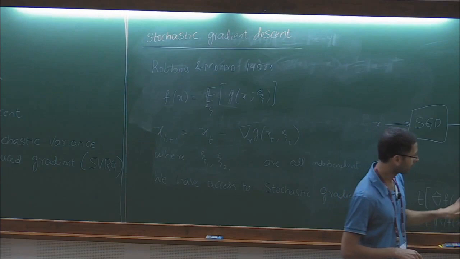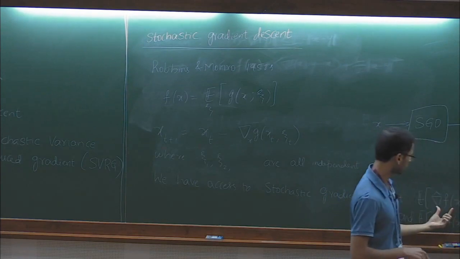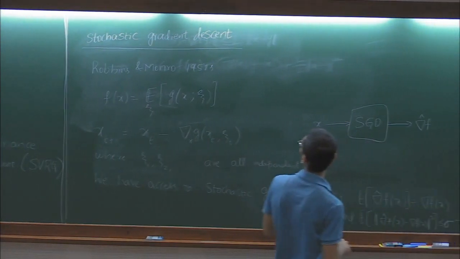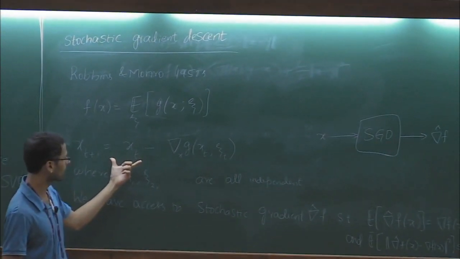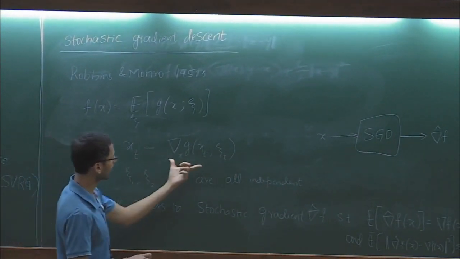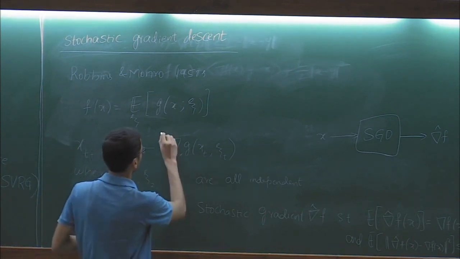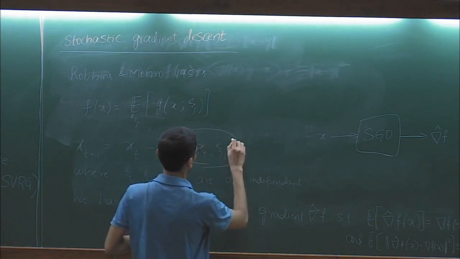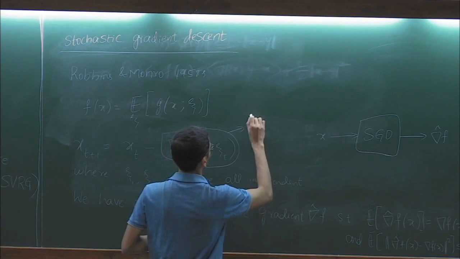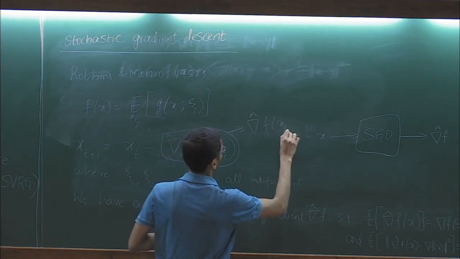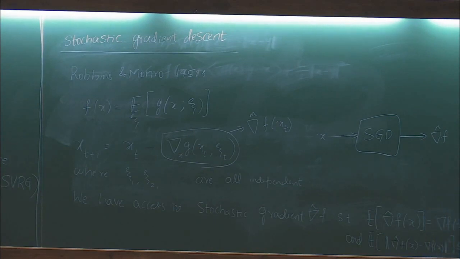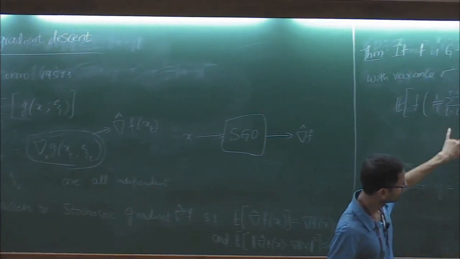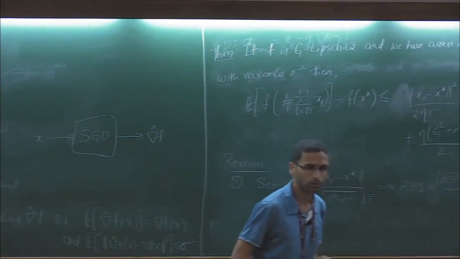And the other thing we are assuming about this stochastic gradient is that it has variance bounded by sigma square. Under this condition, whenever we have access to these grad hat f of x, the algorithm we will be using is the stochastic gradient descent algorithm, where the update will in general use grad hat f of x_t. And once we have this, the result says that the expected function value suboptimality after t iterations goes down as 1 over square root t.